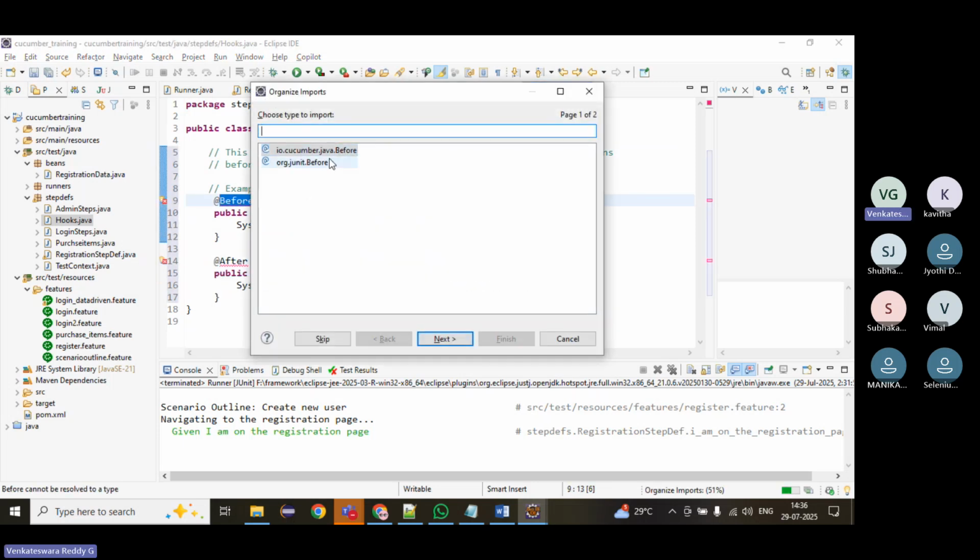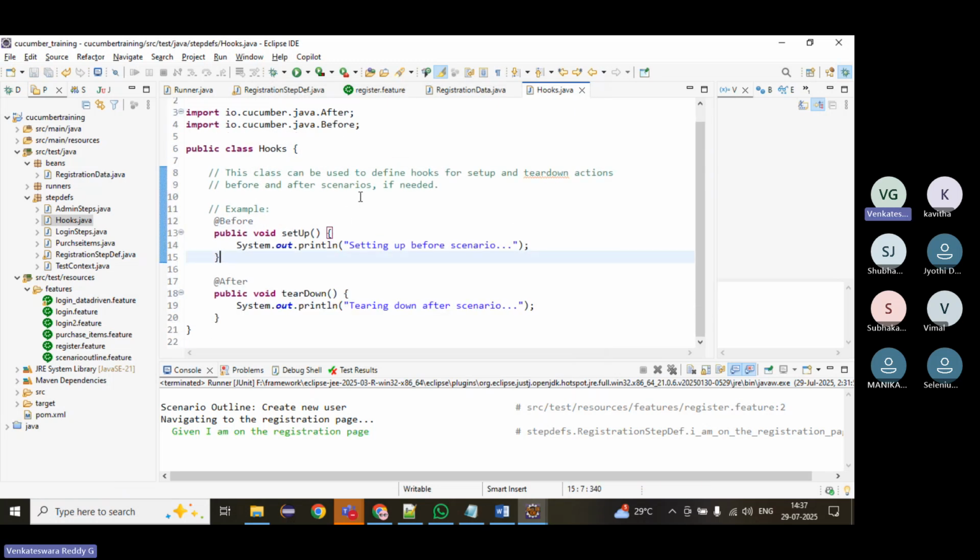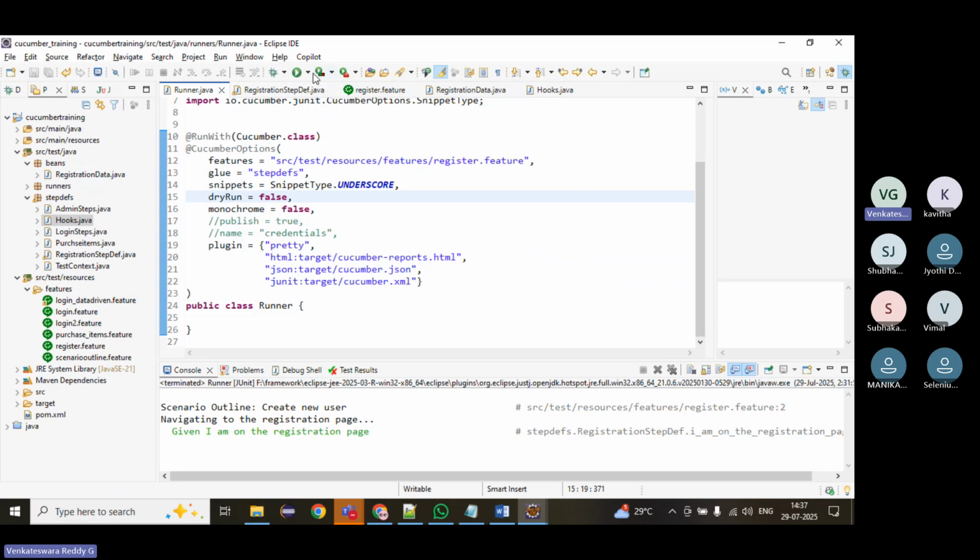Import from Cucumber, io.cucumber.java before and after also. It is also available from JUnit, but if you mistakenly import the JUnit one, it will not execute. This before and after will execute for each scenario. Suppose we have the registration scenario currently; we will run it.